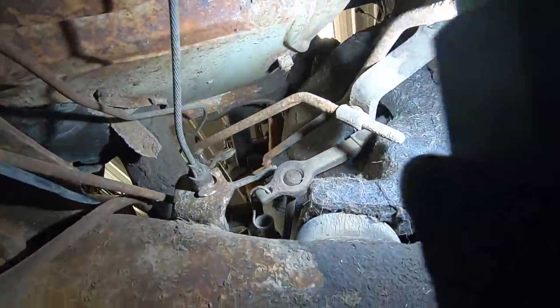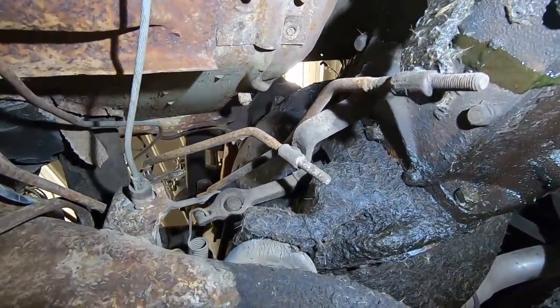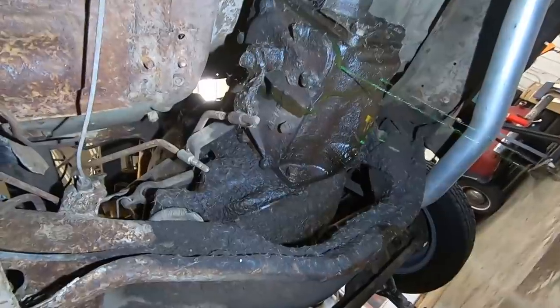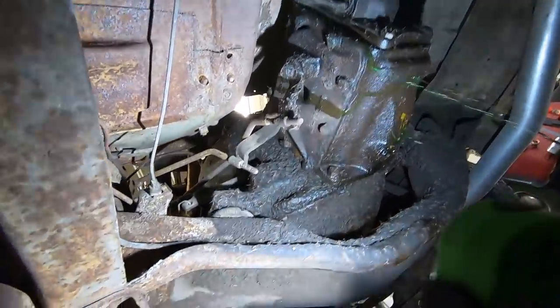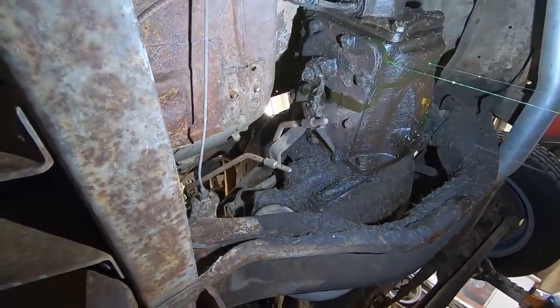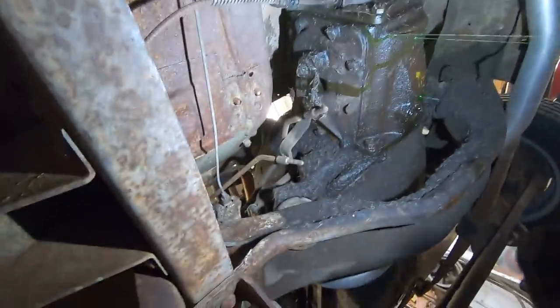There you can see all the coolant running down the back of the head and the bell housing from that leak I was telling you about. So it looks like it might just be easiest to pull that whole transmission out of there, because it's just a cute little guy. I'll have to drop the drive shaft, because I don't think you can sneak the flywheel. Yeah, it'll just be easiest that way.